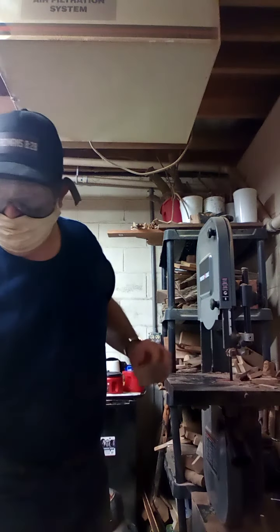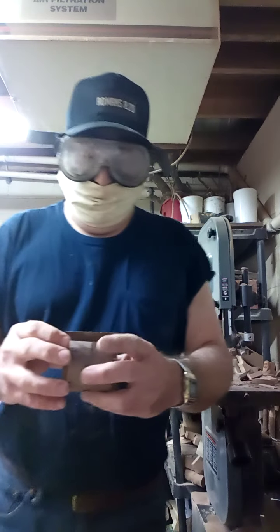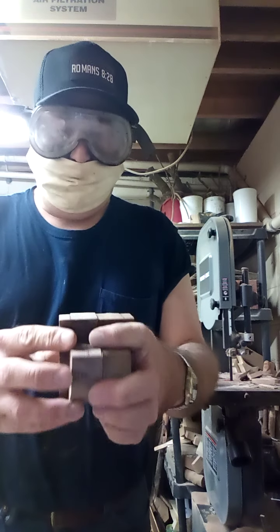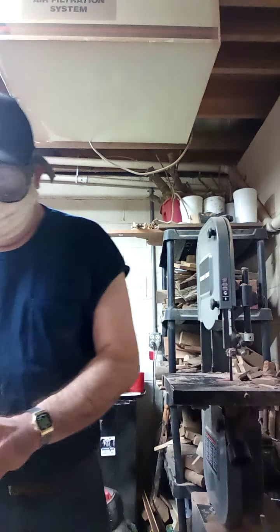Well, I come by to take a little moment here to show a little bit better how this walnut one came out. You can kind of see how the grain almost matches there, and matches out more to the top as well.